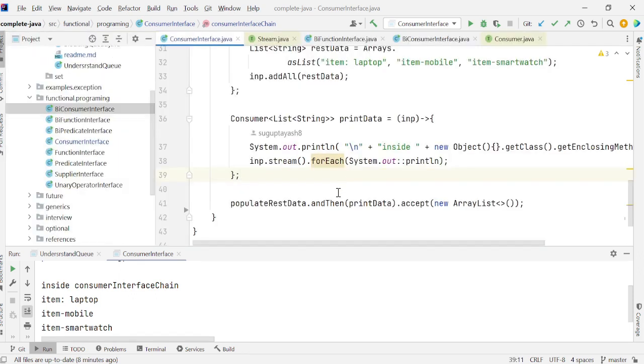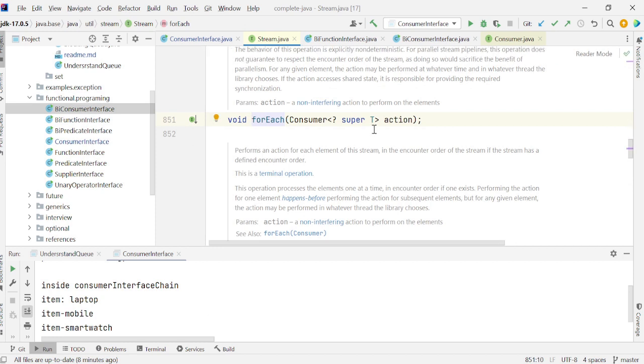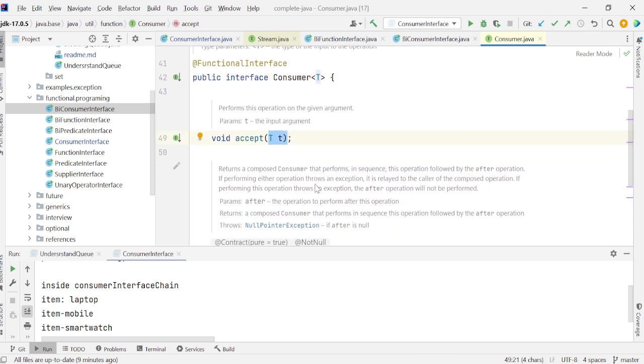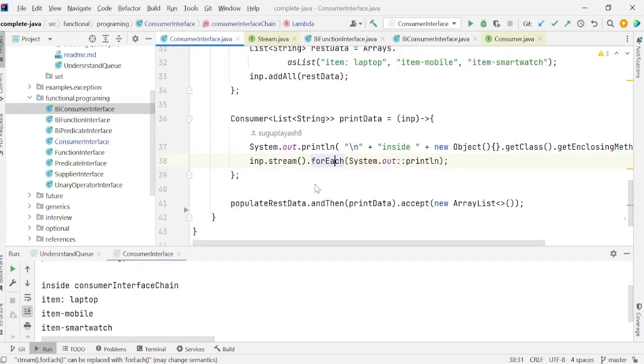Have you ever thought where Java uses the Consumer interface? The forEach method which we use for printing the data. Inside the forEach method, Java takes a Consumer. See, it is taking a Consumer interface as an input. Now, why? Because for forEach, we just have to take one input parameter and we don't have to return anything. We are just printing it, or doing some operations, but we are not returning anything. So forEach internally uses a Consumer interface.